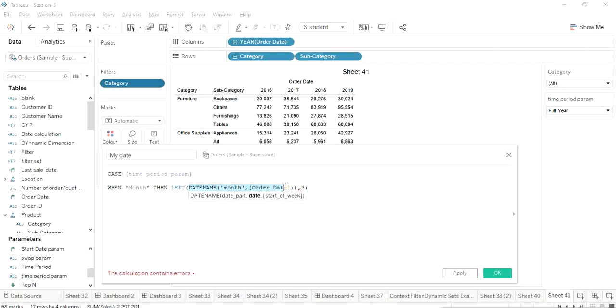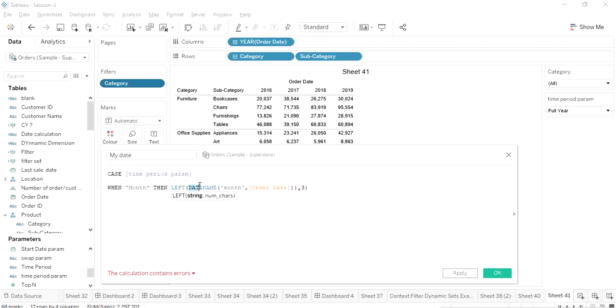And this date name is giving you the name of the month, and on top of that I'm writing left. Now this returns January, and from this January, left will take 3 characters as I have mentioned. So what is the function of left? String, comma, number of characters.